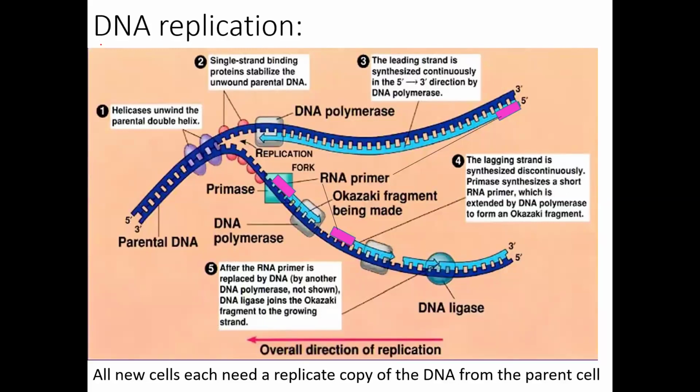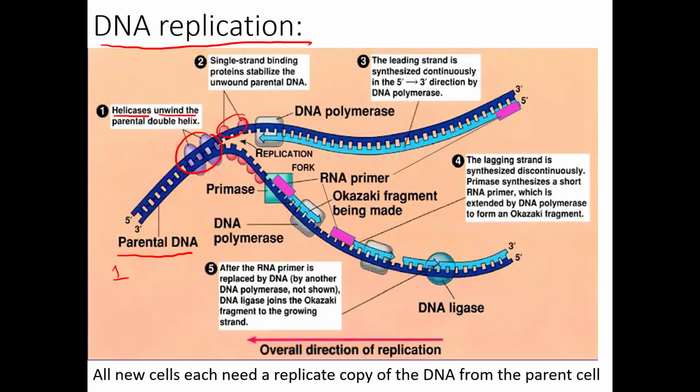So we're going to really dive into exactly what DNA replication is, and we're going to explain this in 1, 2, 3, 4, and 5 steps. Remember, we're starting off with our parental DNA, meaning our original, just one piece. You'll notice that this resembles a zipper, because we have those base pairs connected together. We're also going to have something known as helicase, an enzyme that's going to help unwind the parental DNA, which you can see in purple. Then we have single-strand binding proteins that stabilize the unwound parental DNA. You can see this right here.